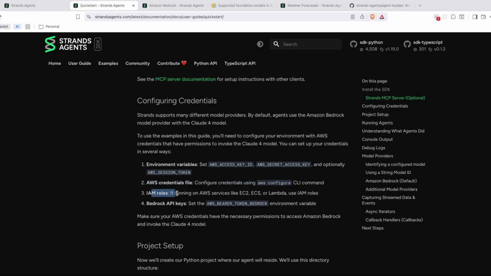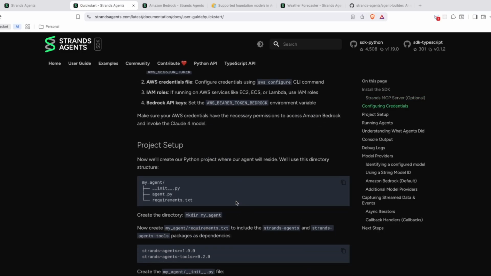IAM roles: if you are running on services like EC2, ECS, or Lambda, you can have IAM roles attached to your EC2 instance, ECS containers, or Lambda. Then you can provide Bedrock API keys directly in an environment variable, and Strands agent directly picks it up from that environment variable. And this is how the quick start project setup is done.